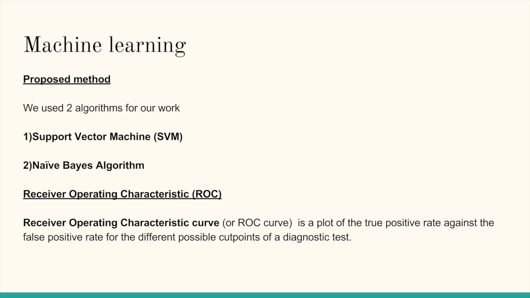For the proposed methods, we have used two algorithms in our work. One is Support Vector Machine (SVM) and another is Naive Bayes. We can describe these in more detail in the programming section. We have also been using the Receiver Operating Characteristic (ROC) curve. ROC is a plot of the true positive rate against the false positive rate for different possible cut points of a diagnostic test. We made a ROC curve to check the prediction accuracy of our data, and the area under the curve gives the accuracy.